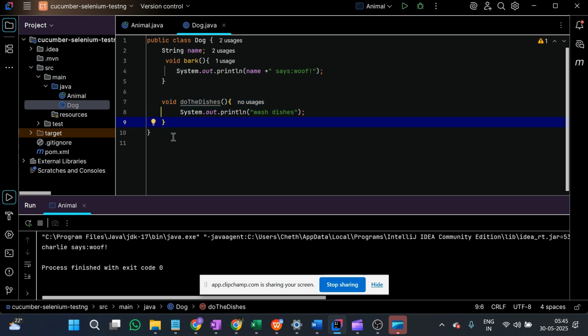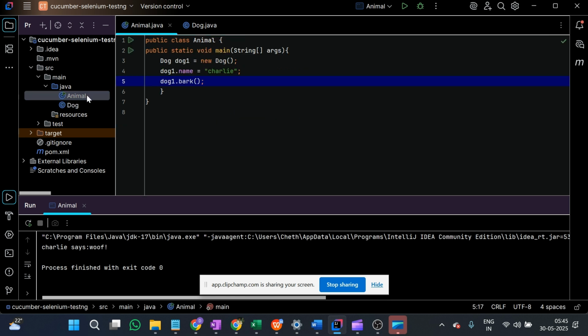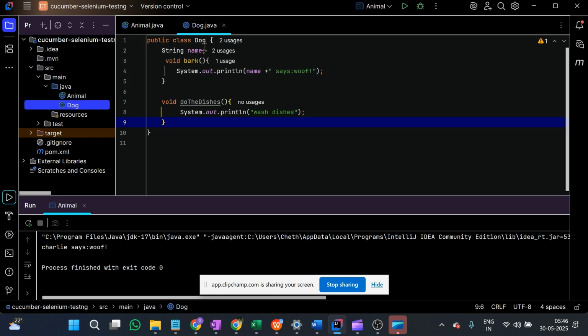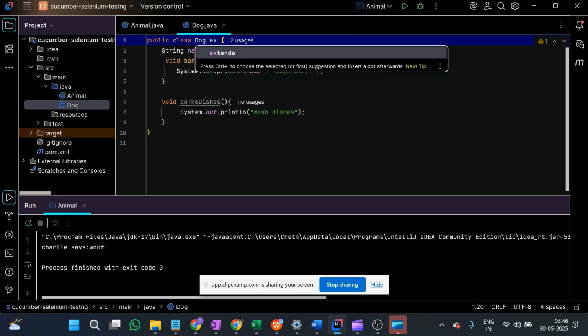And then inheritance. So if there is a human class, animal class, the dog inherits from the animal class.